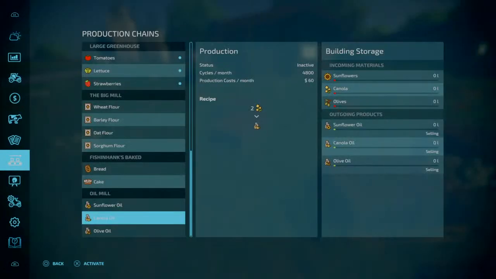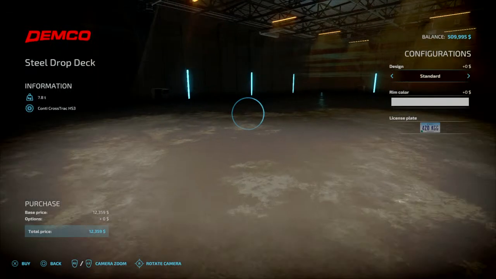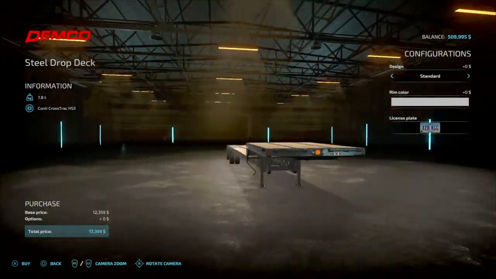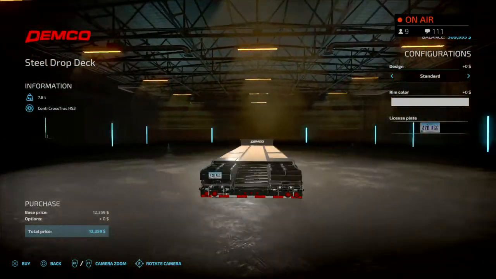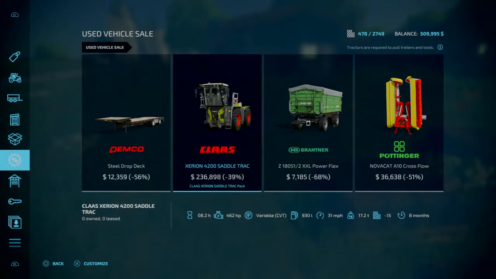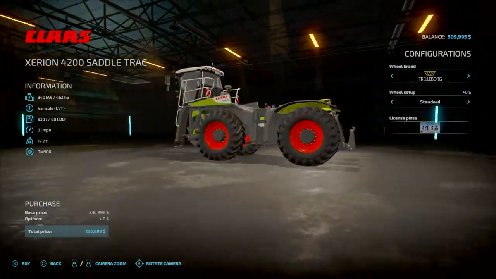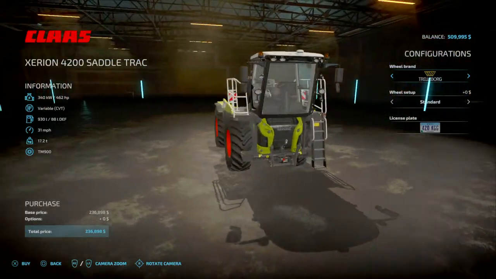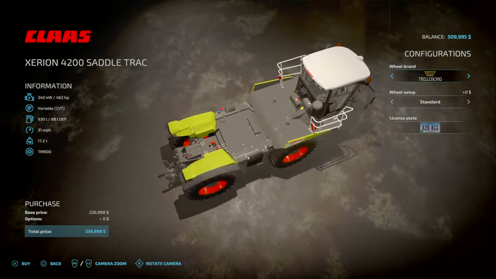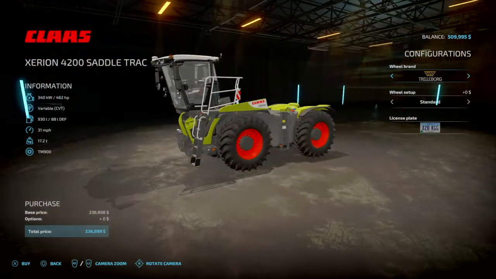Not gonna lie. Let's go look at the used tractors first. Ooh, a steel drop deck. Ooh, for $12,000? That seems like a bargain, doesn't it? I mean, I'd go out and buy one of these for $12,000 right now, probably. I don't know, maybe not. Saddle track, what is this? What the hell is this thing? What do you use this for? The Zerion 4200 saddle track. What the hell do you do with this?